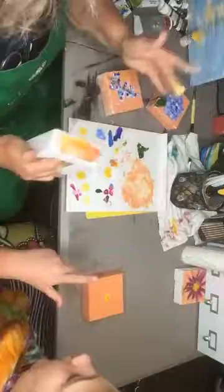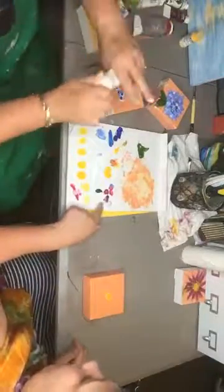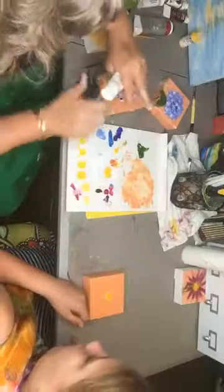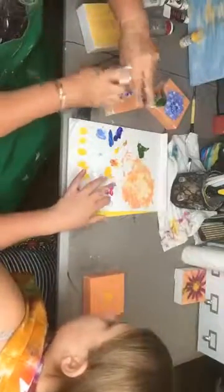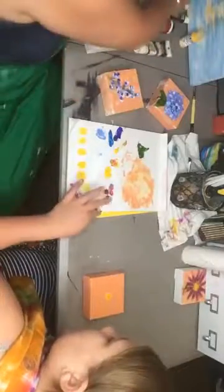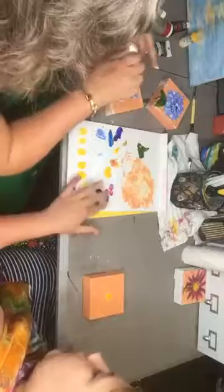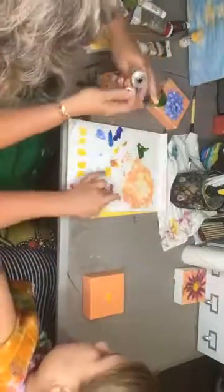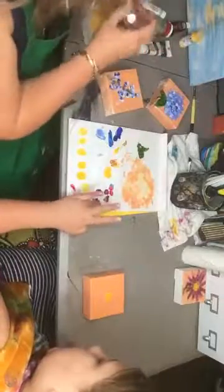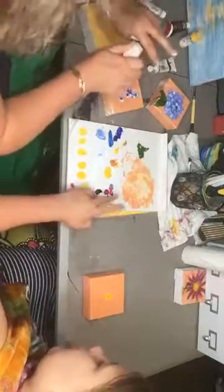I need to wear that purple. Which one? The dark purple? The one that was Mama's? Yeah, that one. Is that one hers? That's a good dark purple right there too. That's dark purple. No, that one's hers. I'm talking about that light one. Okay, which one is that? Yeah, I like the light purple. But you mix a little of your iridescent with that and get a purple too. Oh yeah, that's definitely hers, that dark one. This will be fine. I'll just use that. You got it?